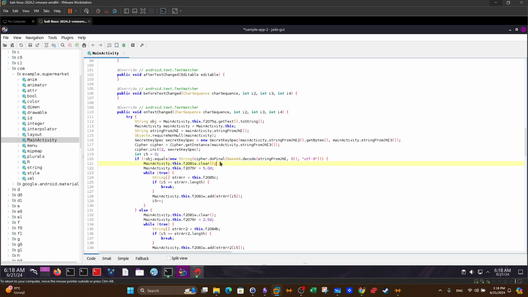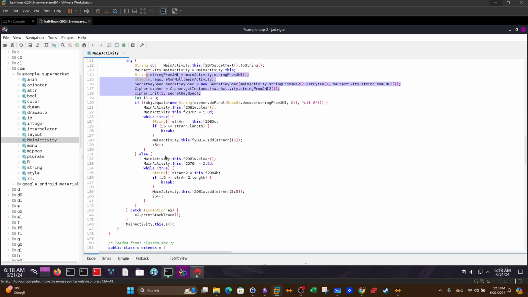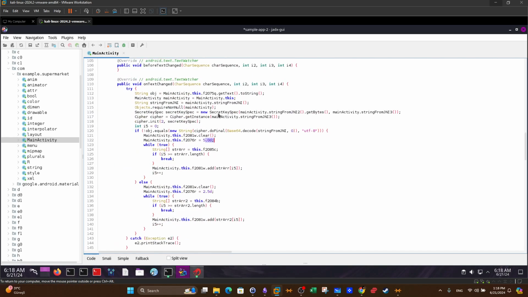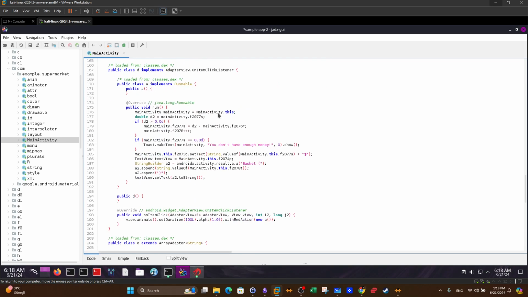Now the comparison here focuses on, as you can see, not equal. So if the secret code doesn't equal the user input, as you can see here, the price is set as probably $5. Else, if the user enters the correct discount code calculated by using the encryption algorithm, they are given a discount of 2.5. So the value here is different, $2.5 or $5, depending on the outcome. And other functions are related to taking orders from the user.